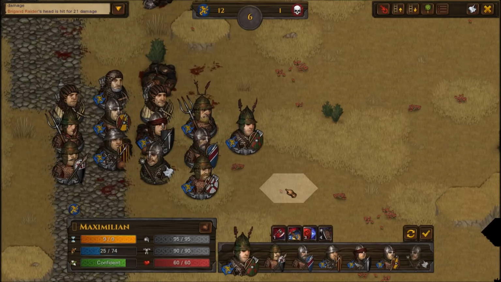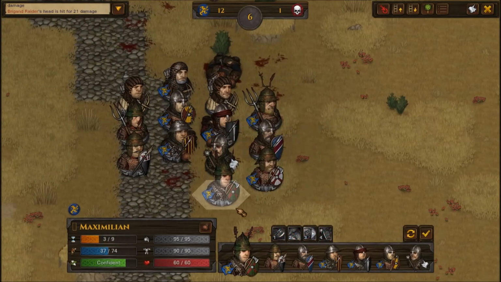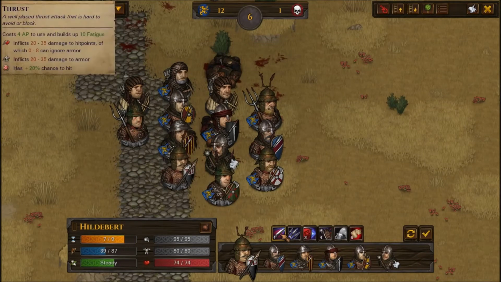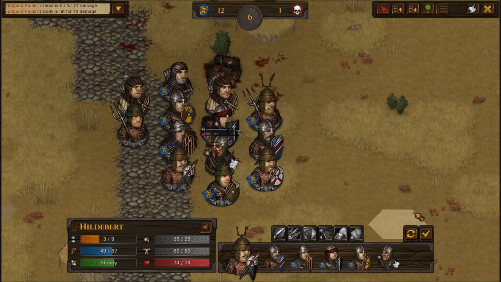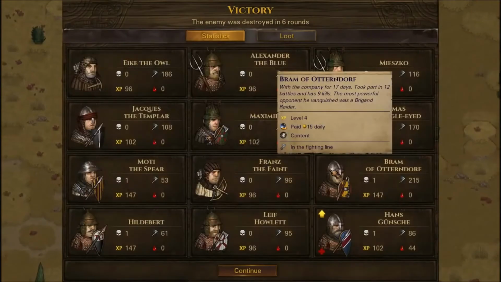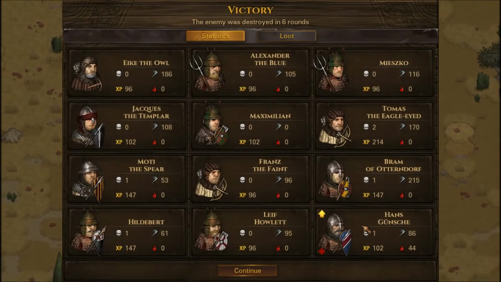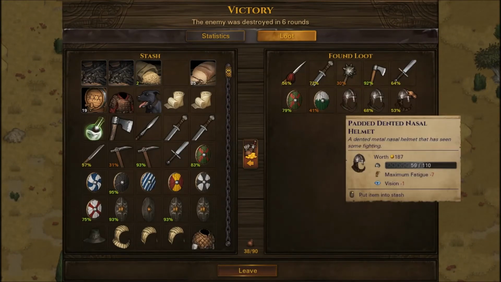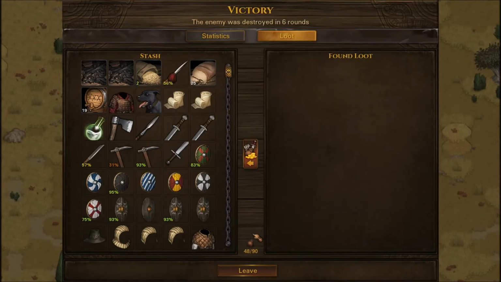Okay, so you are into the combat, and so are you. Now we just need to overwhelm him. It should not be hard. And that'll do it. Okay, we did get a level up. Hans leveled up. As far as loot goes, we didn't recover any armor, but we did recover some pretty good weapons and some really good helmets.